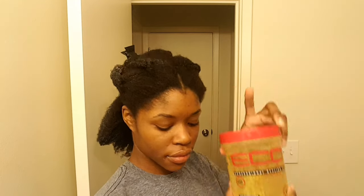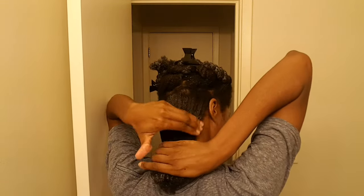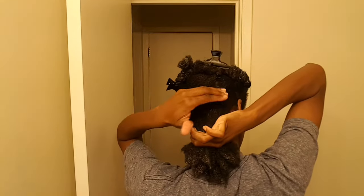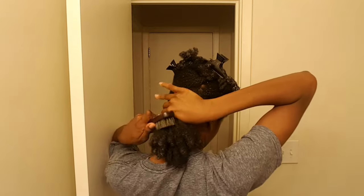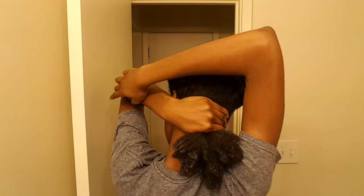To get my hair really sleek, I'll be using Argan Oil Eco Styler Gel. You can use any gel you prefer, just make sure that it is alcohol free because we are going to be using a lot of it. Paint this stuff on like it is going out of style. Use a soft boar bristle brush to smooth the hair into place and then secure with a ponytail holder.